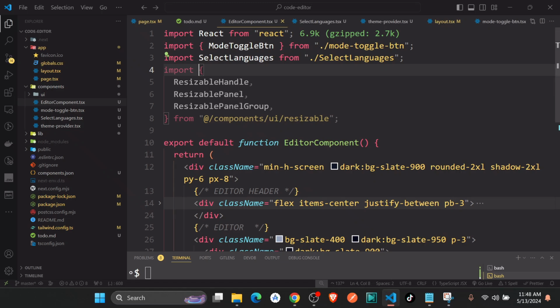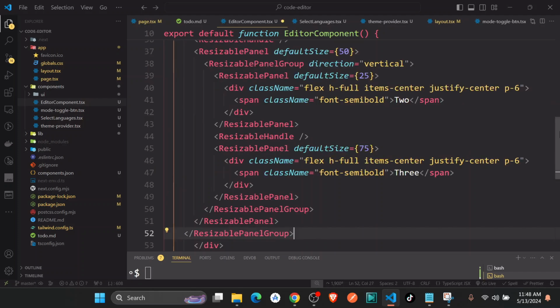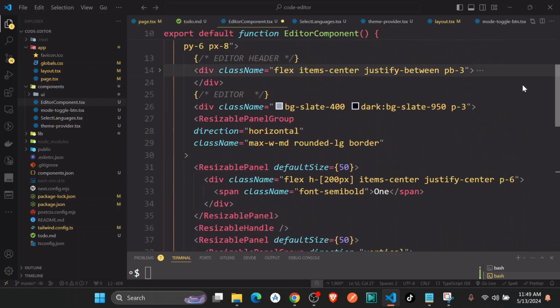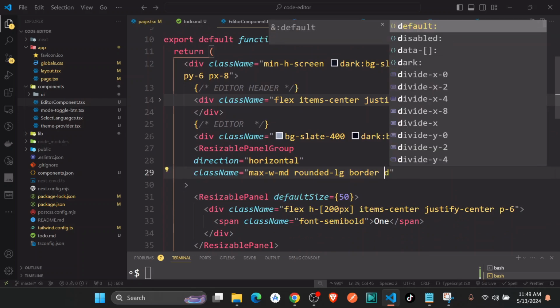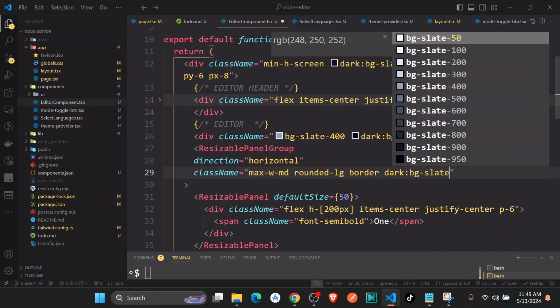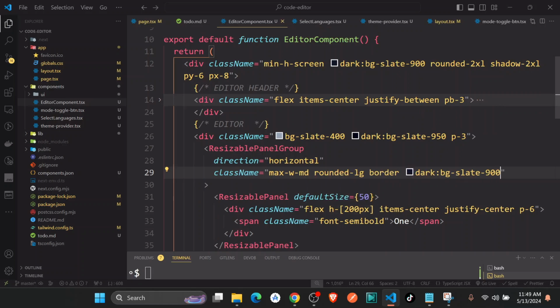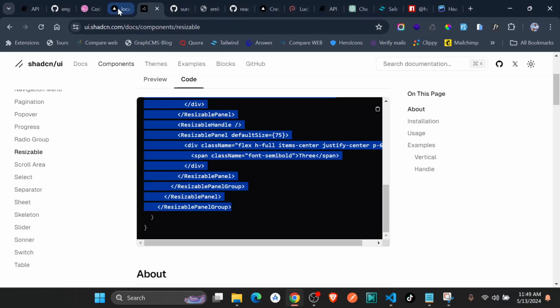And where we have this editor inside here, I'm going to remove this and add this resizable. Now for this group, we can first add the dark bg-slate-900 before I forget. So now we should have the resizable panels.